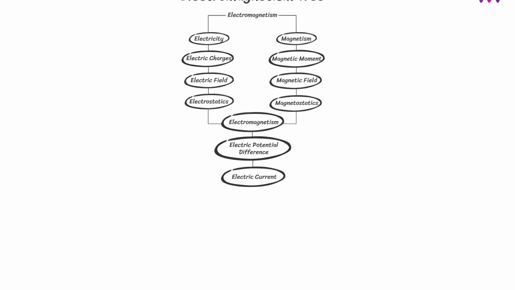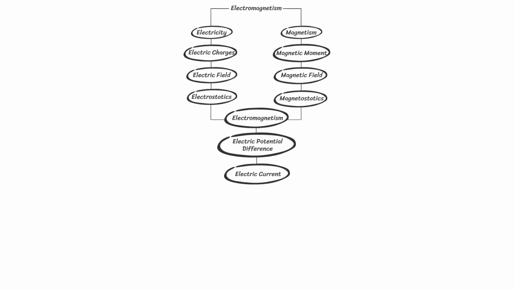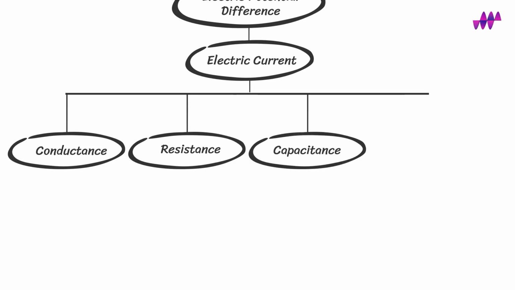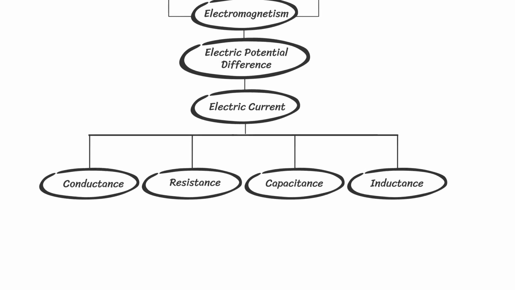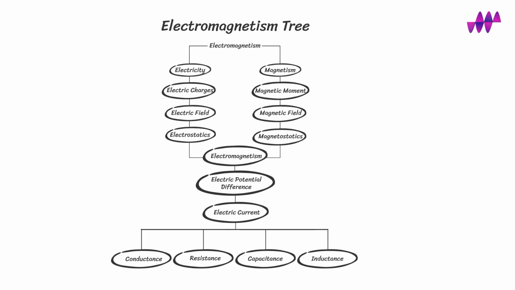Moving on, electromagnetism is directly affected by four elements, which are conductivity, resistivity, permittivity, and permeability. These elements lead to the concepts of conductance, resistance, capacitance, and inductance, respectively. This is a short brief on the series, and we shall begin with electromagnetism, but that's left for the next episode.